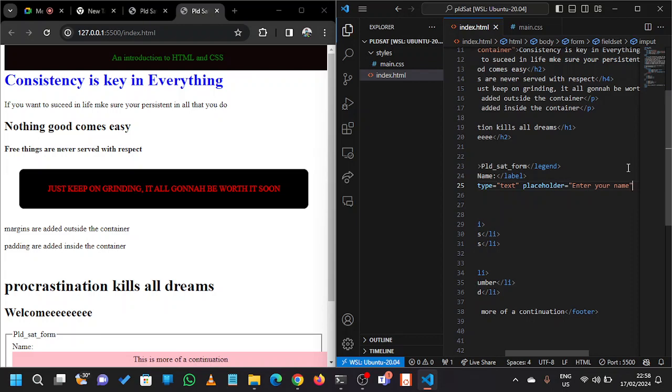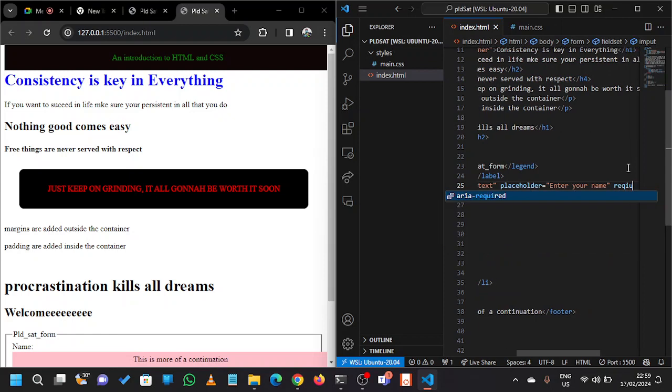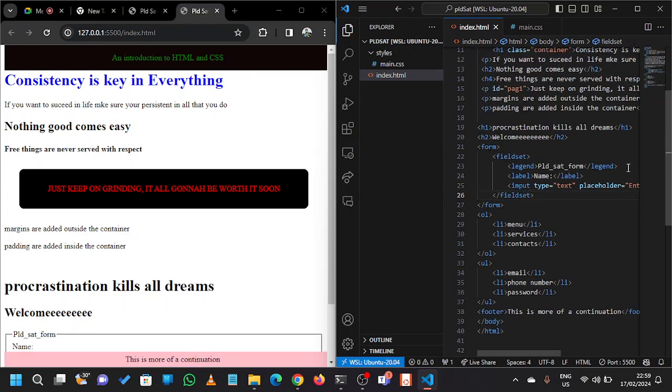Yeah, so the input is a self-closing tag, so you also want to close it. I want it to be required so that somebody can submit this document input.